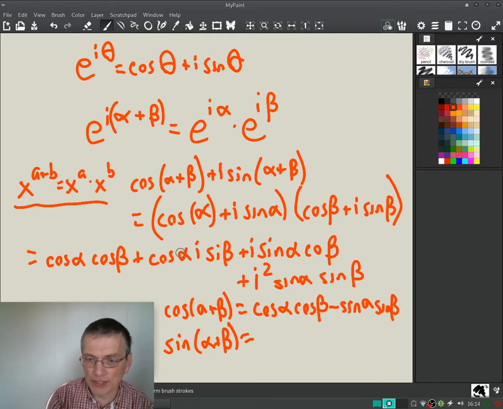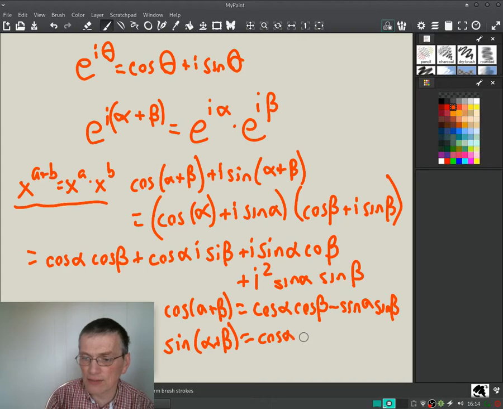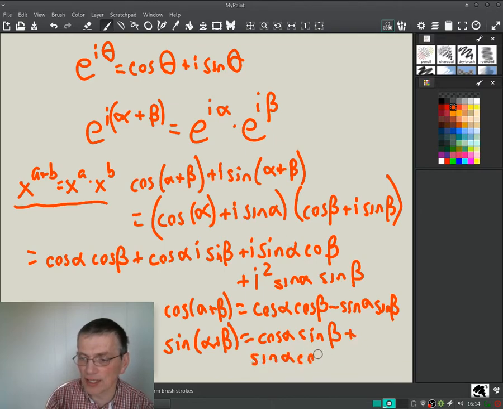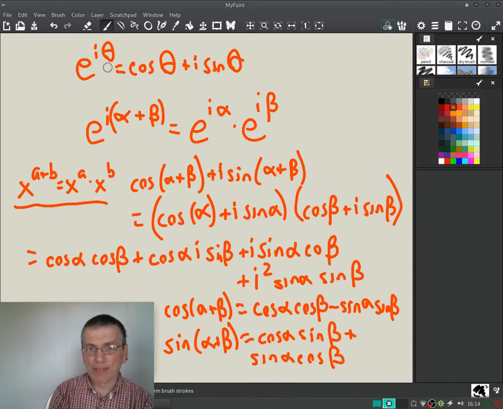The two imaginary terms are these two: cosine alpha sine beta... I should have been an n in here, small n... plus this other term, sine alpha cosine beta. There they are, the two summation formulas.